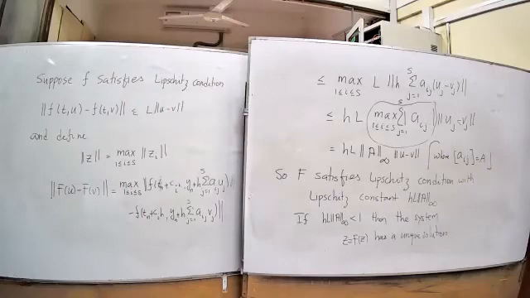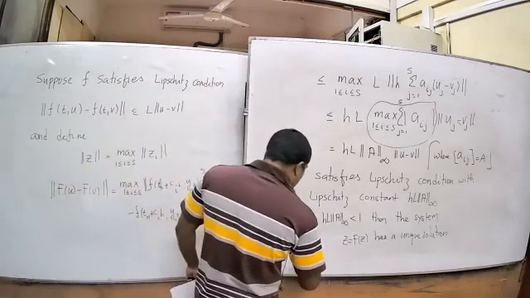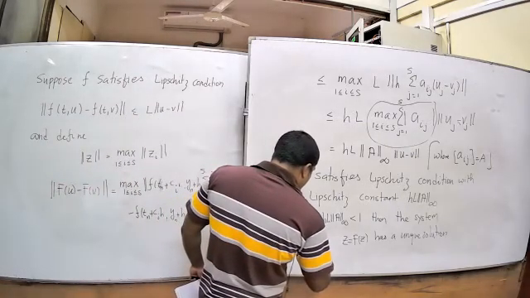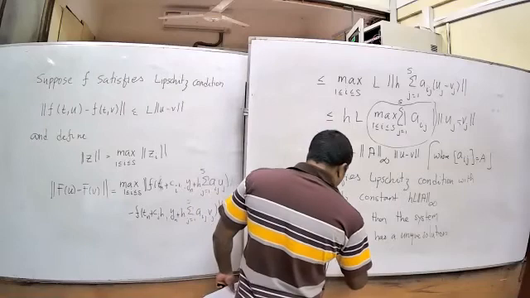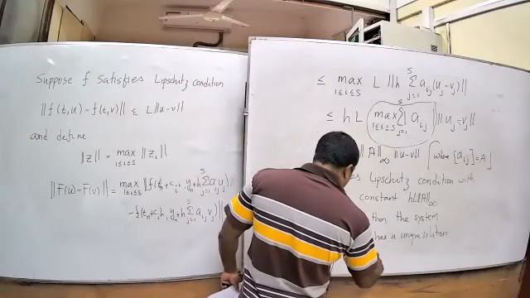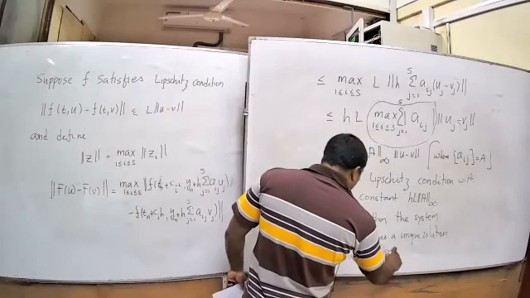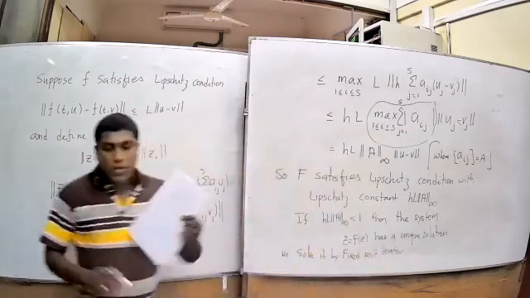So here, if that Lipschitz constant is less than 1, then it is a contraction mapping, so there is a unique fixed point. That means the equation z equal to capital F of z has a unique solution. If this has a unique solution, then you can always solve it by using fixed point iteration. So we solve it by fixed point iteration.